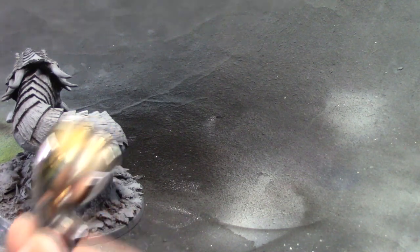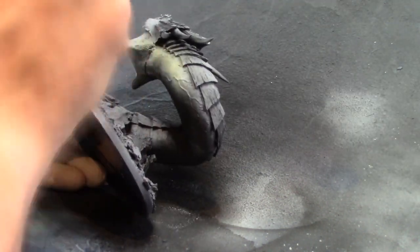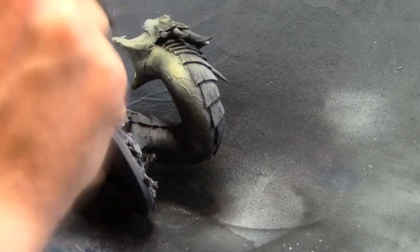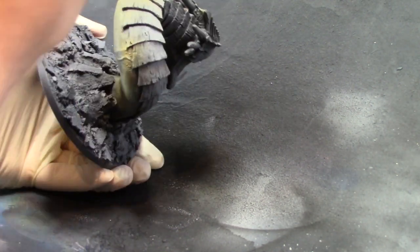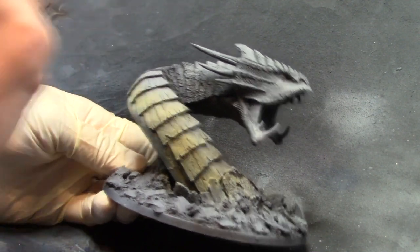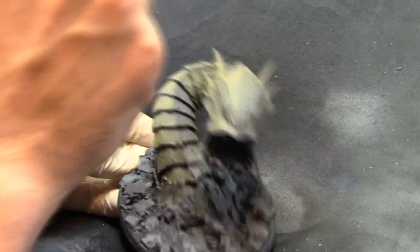So I'm gonna start off with Xandri Dust. I apologize in advance for this video. There are a lot of shots with my hand getting in the way, so the camera placement wasn't great, so apologies, it's gonna happen, but I'm showing you as much as I can from sort of start to finish. So we're just gonna go with Xandri Dust with an airbrush all over this.